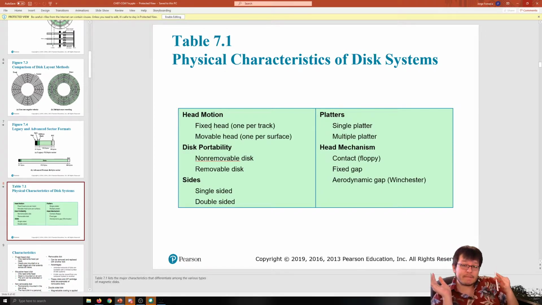Because what happens there is it has the same density throughout the disk, but it slows down when it's reading the outside of the disk because it's going faster. So it slows down so that the read head can always be reading at a constant rate. And if it's going on the inside, it speeds up, or basically it's going the same speed.